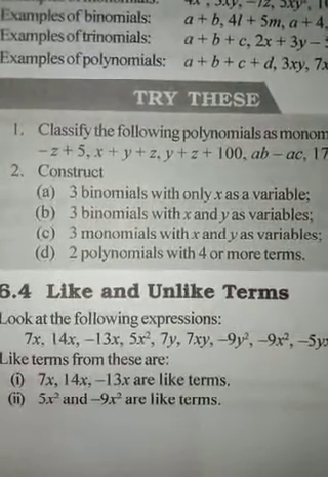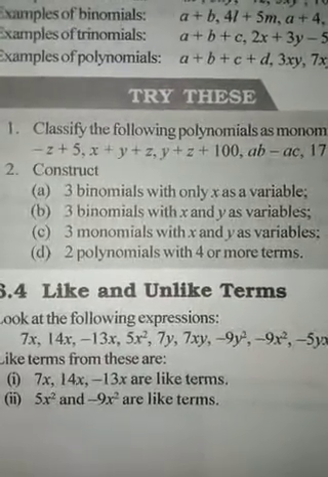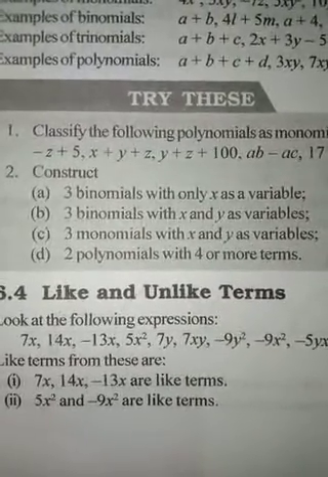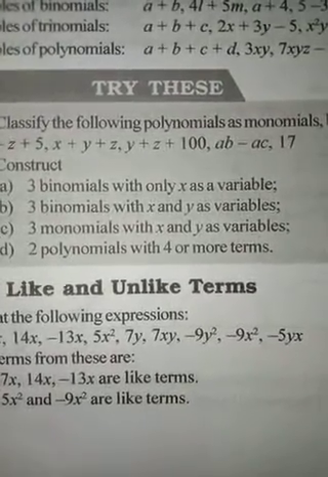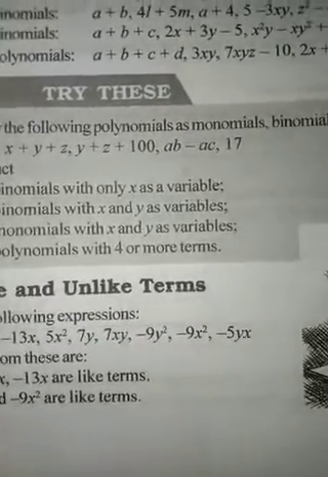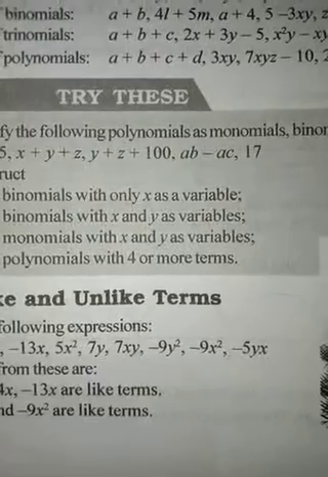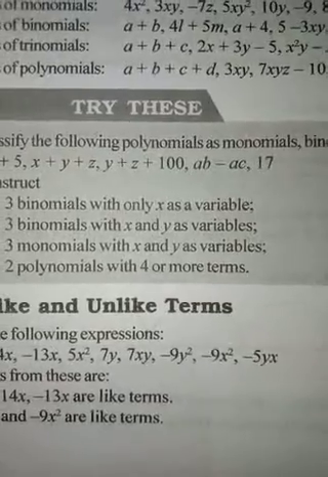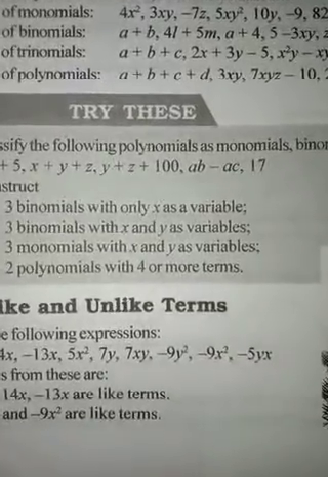And then the next one is x square. See where we have x square: 5x square and minus 9x square have the same variable, that's why these two are like terms. Again you see 7y, do you have y anywhere else? No, you don't have y anywhere else, so leave that one. And then again consider 7xy, you have minus 5yx. Then you can take 7xy and minus 5yx as like terms. Understood? And then 7y, minus 9y square, minus 9x square are unlike terms.